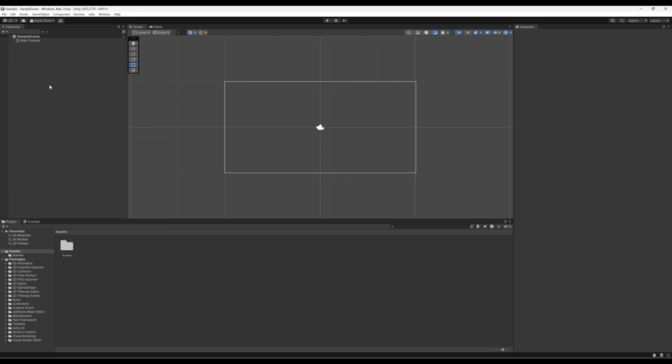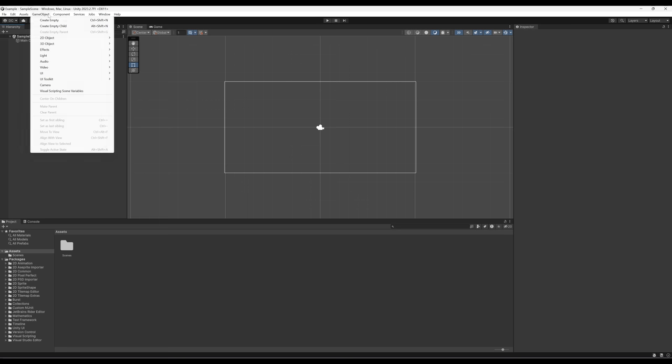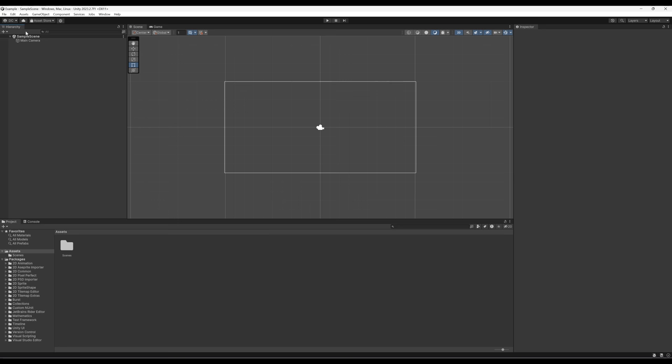So I'm going to start by pointing out something up here in the menu. We have File, Edit, Assets, and Game Object. And notice I have a list of potential game objects, 2D objects, 3D objects, etc. I can also, within the hierarchy view, click on the little plus, and I have the exact same menu options. I can also alternatively right-click, come down, and have the exact same options. So all three different approaches are all completely valid. It's whatever you get used to doing.